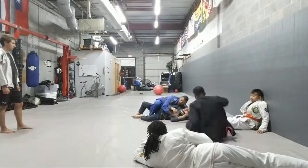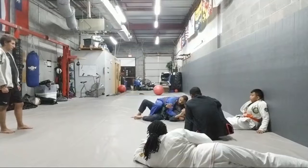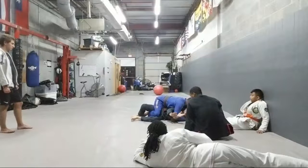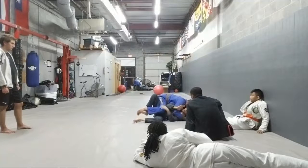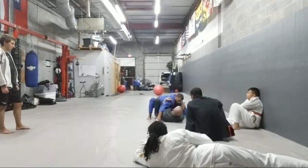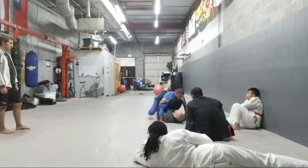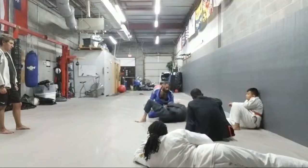So here, get that top lapel pull, right? See, I get this arm through. Now he's here, he's smashing my face. I'm gonna put some hug in my face, right? This, you have to be able to operate under this. In, right? Now don't just fall off, like say, keep some tension. I'm gonna have to work. And come all the way until I'm facing him. 1, 2, 3, 4. All right, at least 4 points of contact. Come back out if you want and go to full guard, whatever it is. But I have to go from here all the way.